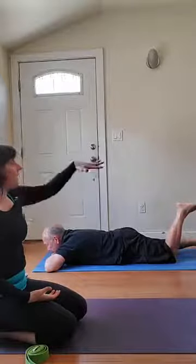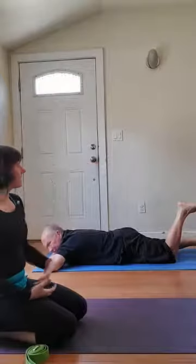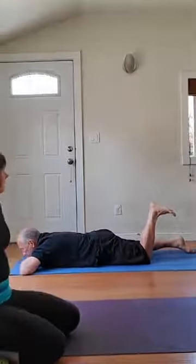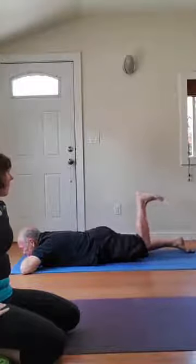Yeah. Fan your foot so it's really energetic and it's reaching towards the ceiling. You can see Lance's foot there. Looks really good. And then you're going to lift your right knee off of the earth.